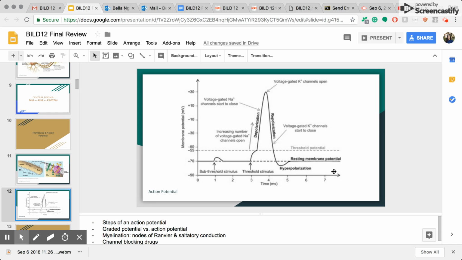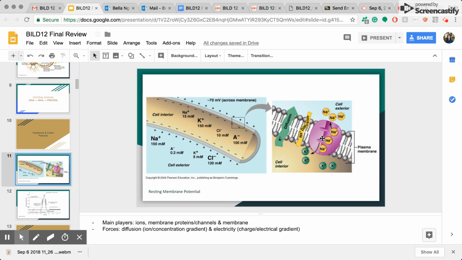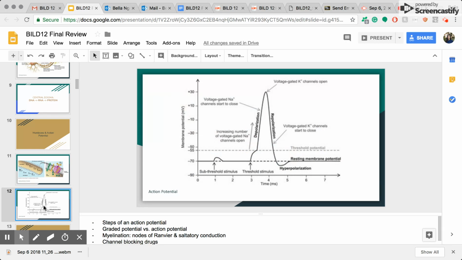So again, what that looks like in terms of the movement of ions is that you have enough sodium influx via that pump that we see from right here. And in that case, where there's enough, it hits this threshold and it depolarizes because of the influx of positive charge. And then as it becomes more and more positive, it hits a point where the voltage gated sodium channel closes.